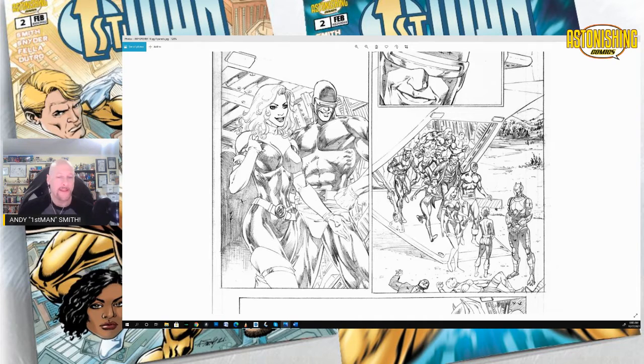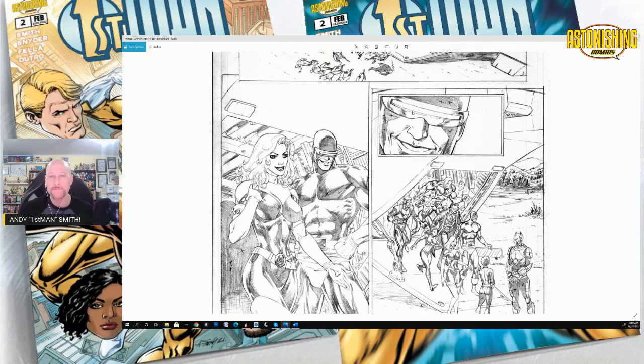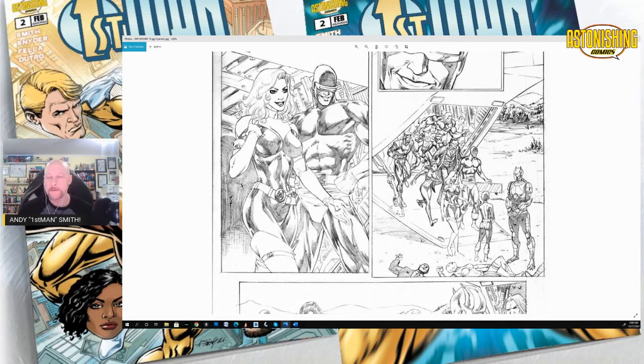You know, so we get that nice big shot on the page of them coming out of the plane. This was a fun shot to do. And then Cyclops just smiling. And then the rest of the X-Men exit the plane. We got Little Ro here, Ghost Panther here.